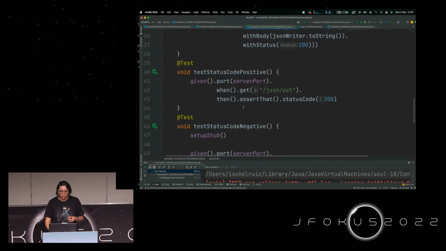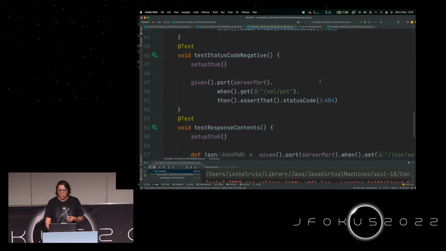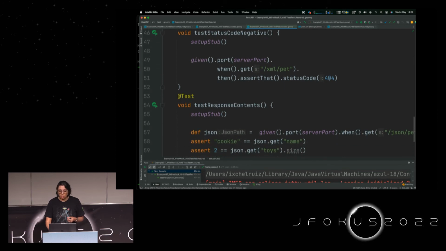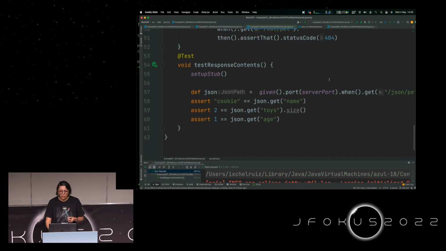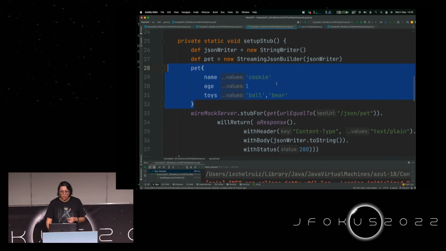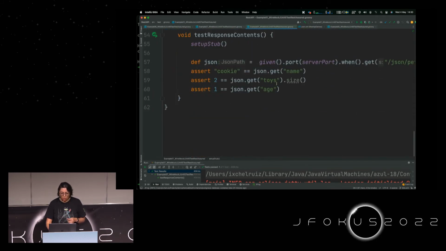Later on I'm checking that I get a 200 for the JSON pet, but because I didn't specify a return value in XML, I will get a 404 for XML. And I'm also testing that I really get whatever I specify in my object. In this case, it's cookie, 1 year, ball, and a bear.